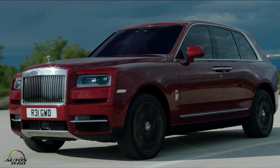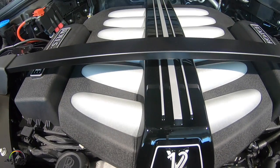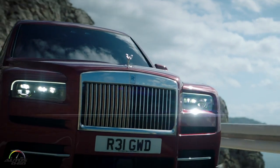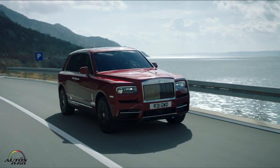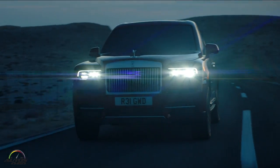First and foremost, Cullinan is designed to be the best on-road SUV in the world. So we achieved this with, of course, a V12 6.75 litre engine, satellite aided transmission to guide the car and the gearbox to always the perfect position, air suspension constantly looking for the ground, and of course rear wheel steering to ensure that this car stays stable at all times.